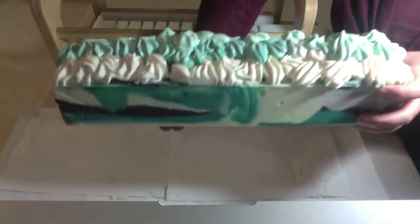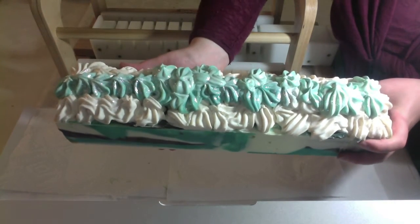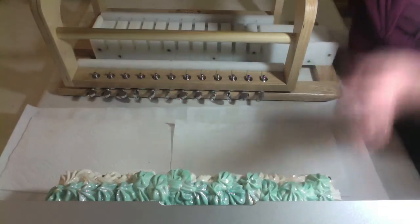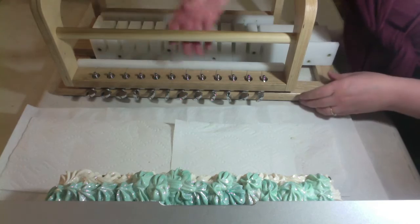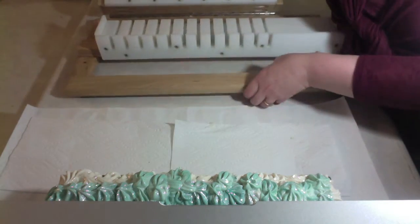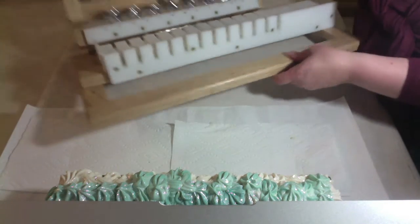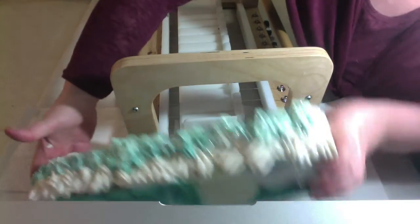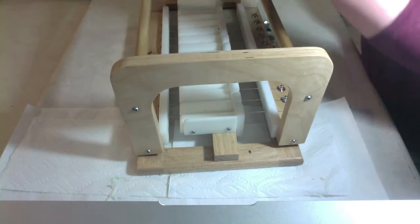I don't know what you would call that smell. Yeah, it just reminds me of wreath and cinnamon. Maybe it's a touch of cinnamon smelling in it. I don't know. So I'm going to cut it here and we'll have a look inside. I'm excited because I think the outside is very pretty. See this. Let's see what's going on inside.